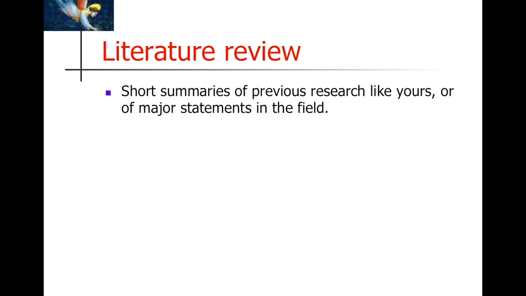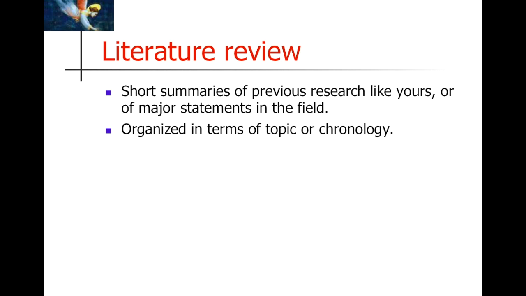The literature review, which is your second part usually, sometimes you put in another historical chapter before that in a doctoral thesis. But sooner or later, you're going to have to just present what's been done prior to you. So short summaries of previous research. You can organize it any way you like. Usually it's in terms of topic, of the things that have been talked about, but you can also do it historically, chronologically, if that suits your particular field.